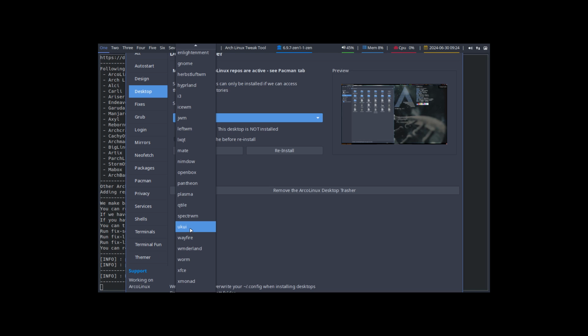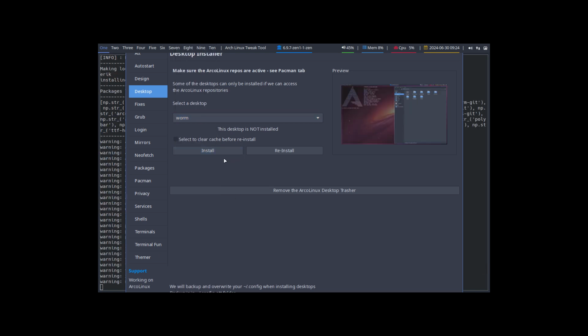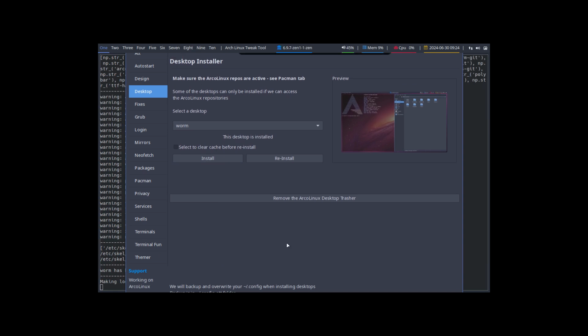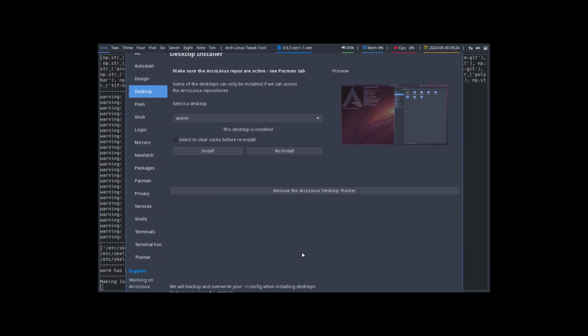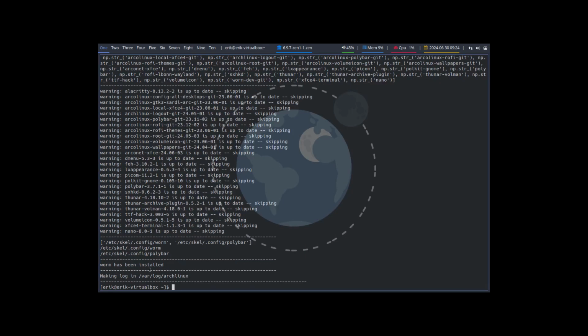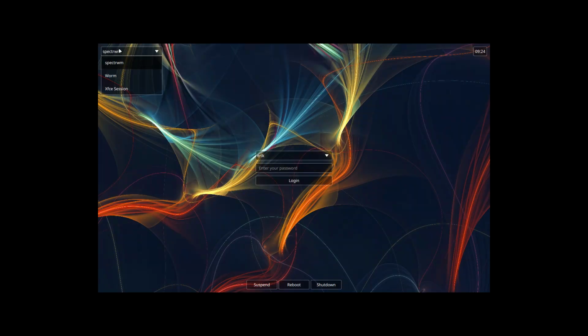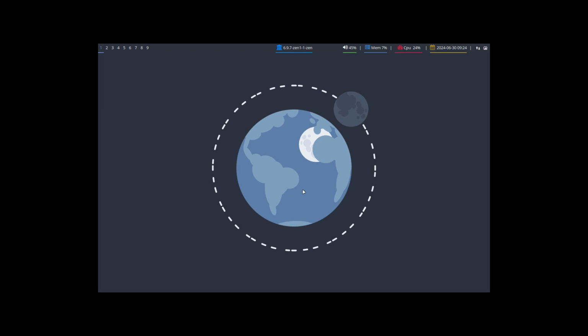Let's do Ukui on this one as well. And it's going to be the last one. Works. Worm. Worm is not included in Calamares. So let's do Worm first, because we know it's just a minor, small tiling window manager. And we can't even stop it now. Log out. And Worm is also one, I think, where the code is really old. Let's have a look.